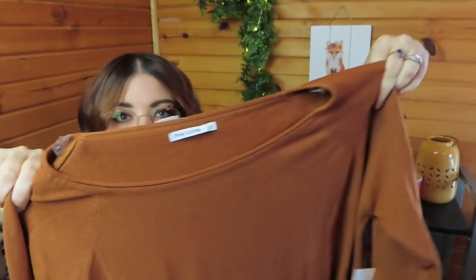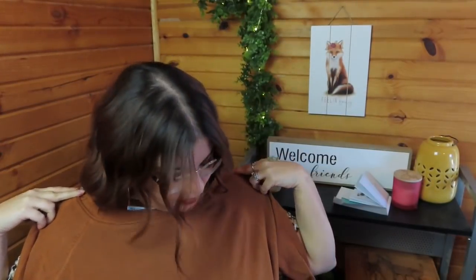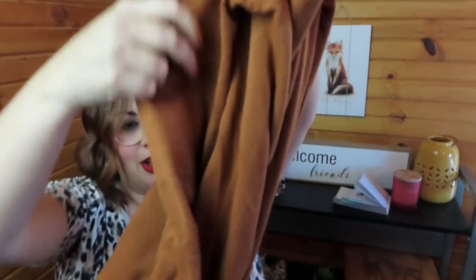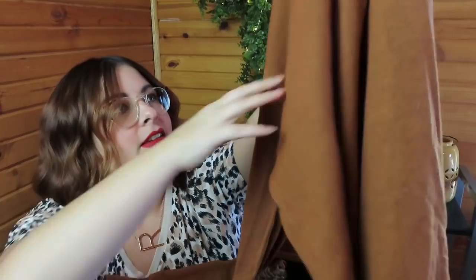And it's just like a basic kind of sweater, which you could totally wear for work, like she said. And it's got the long sleeves, just kind of a good shirt for fall and winter. Kind of basic, like it said, it has the curved hem there. See if you can see it. Very, very soft. Everything by Pink Clover is always so soft. And this one's really soft too.